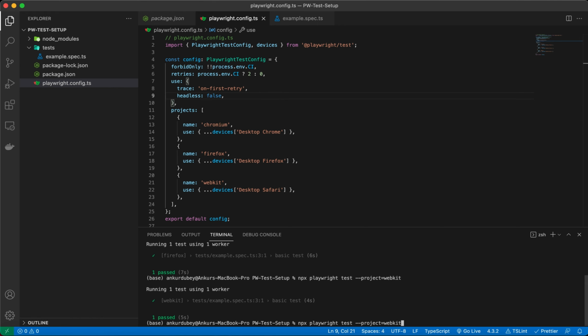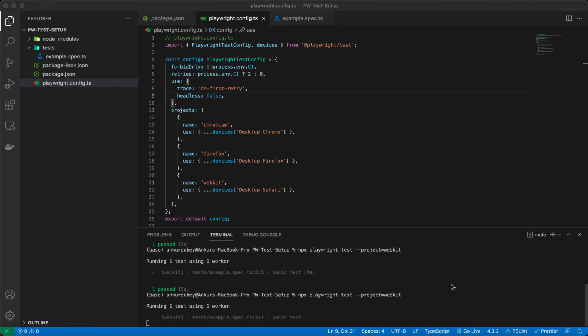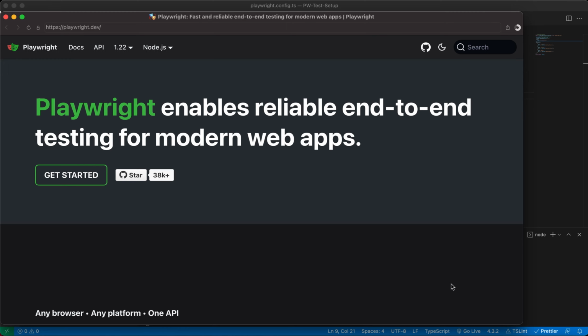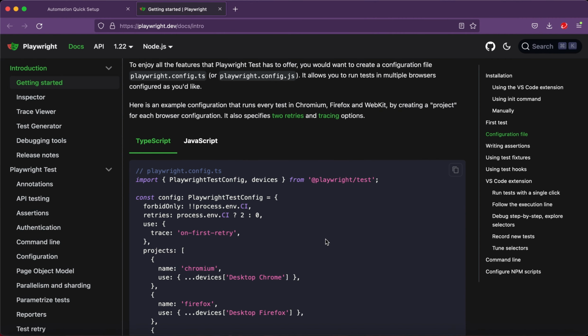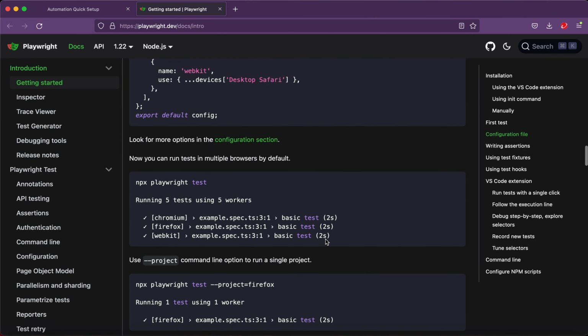Now let me execute the same again. So you will see it opened the WebKit project, and just finished it. So I can specify all the properties in this configuration file, and then I can run my execution. Let's see some of the properties on the documentation page again.